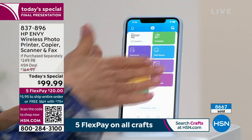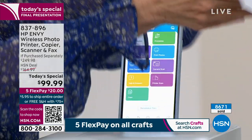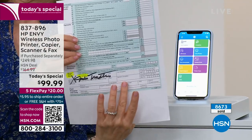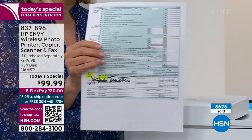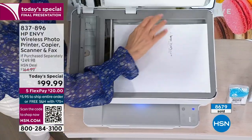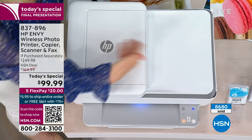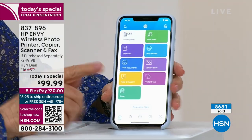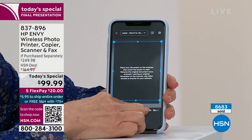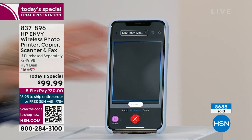To make a copy you don't even have to use the app — you can use what's on board. But let me show you something easy. I just signed a tax form and I need to send it to an accountant or doctor. I'm going to open the scanner, place it on the glass, and press 'printer scan' from the app. I select document — one button — and watch how quickly it appears on my phone.